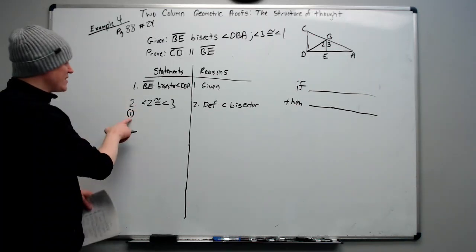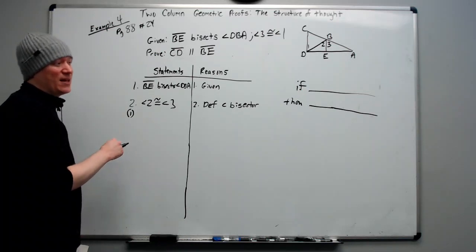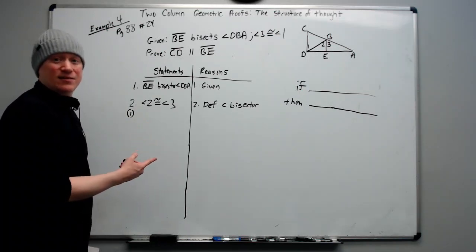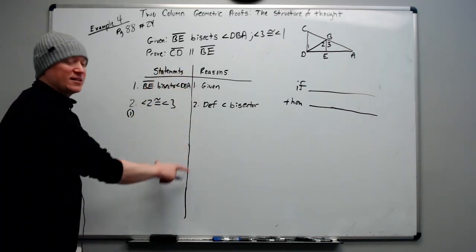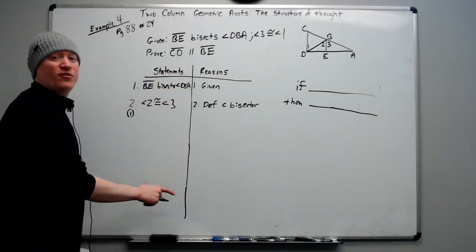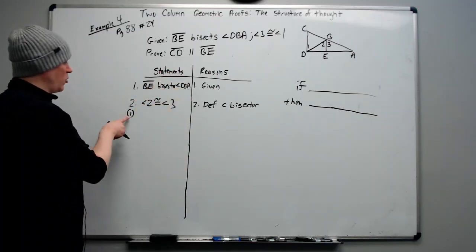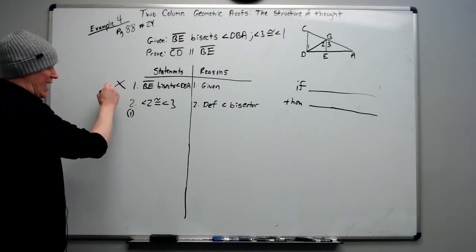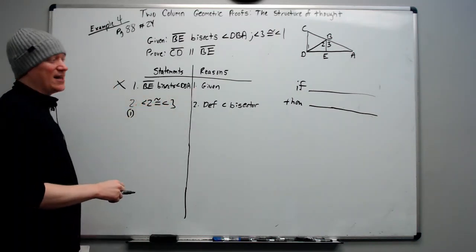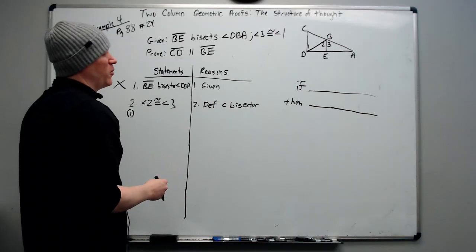But these things, this is the background. It's like the scaffolding on a building, right? It's the stuff used to build the construction, which is the proof as a final form. Okay, so when I use step 1, I put the X next to it to indicate that it's been used. So now what do I do?